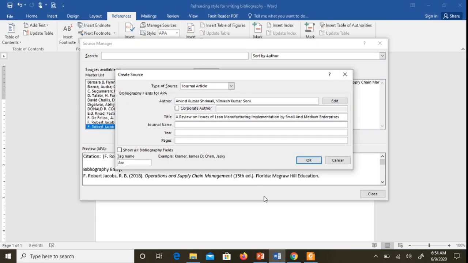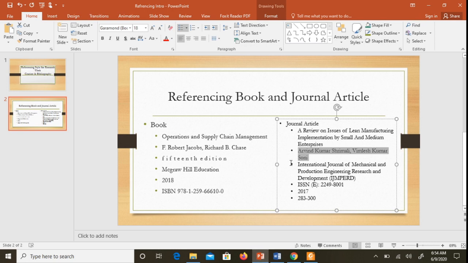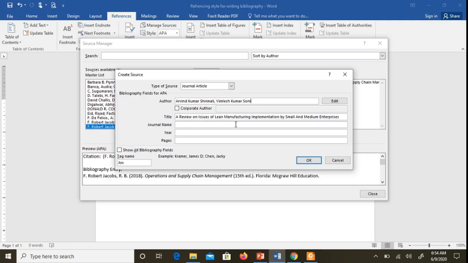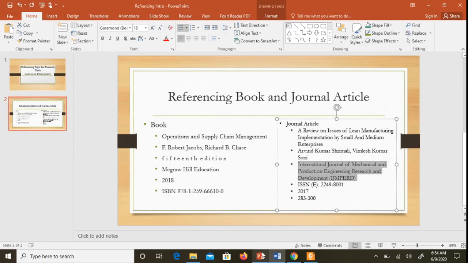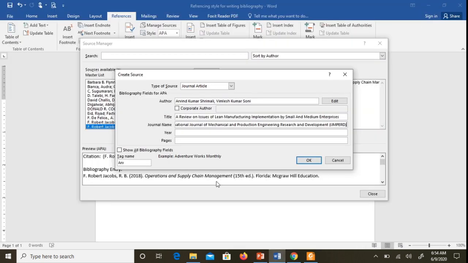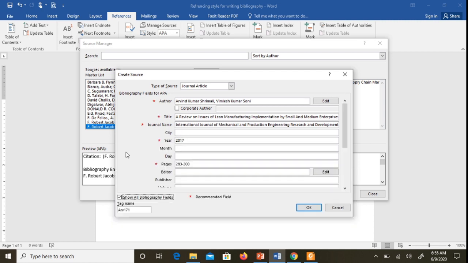Paste it here. The journal name in which this article has been published. It is in the year 2017. Pages 283 to 300.